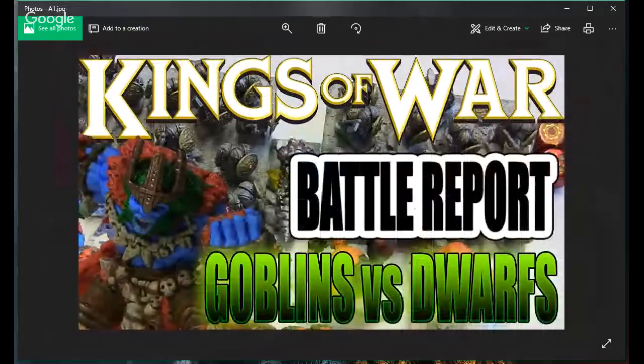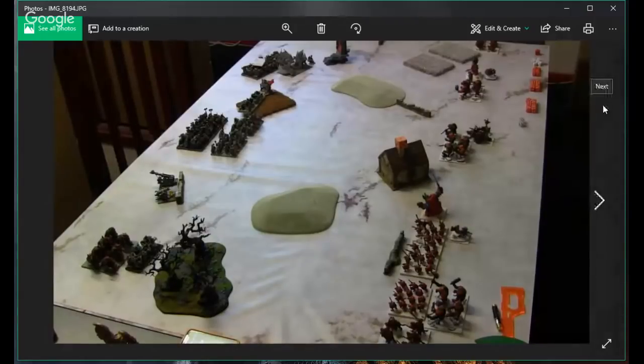Welcome to yet another Kings of War battle report. This time, Goblins versus Dwarves, starring the Blue Giant. So, this is the Invade scenario, 2,000 points.